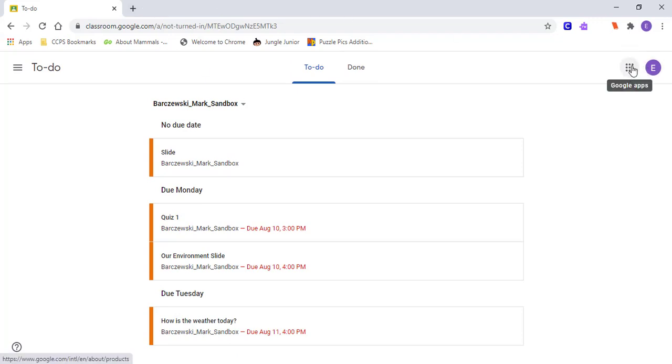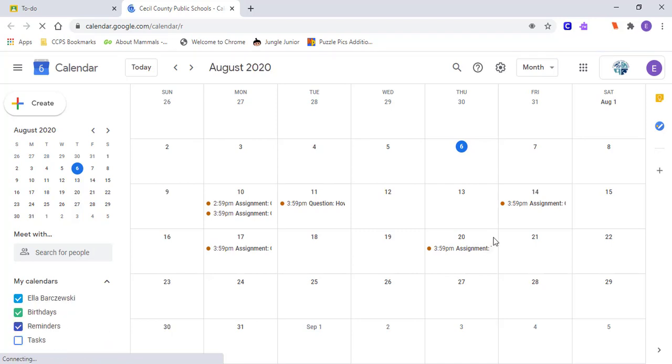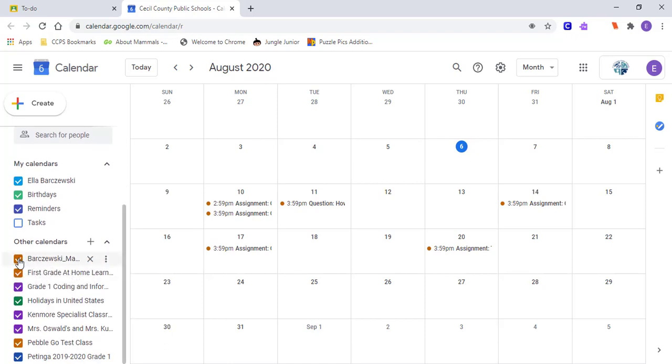In addition, it might be even more helpful to see the calendar view. So each student has a Google Calendar. If they come over here to these 9 dots, they can click and come down to Google Calendar, and they will see all of their assignments that are due as long as the box for that class is checked off. You can see that there are other calendars on here, and the student can actually also create calendar events if they're interested in doing that. But when a teacher creates an assignment with a due date, it will actually automatically appear here. And if you want it to disappear, you could, of course, uncheck the box.